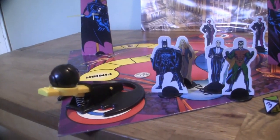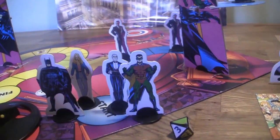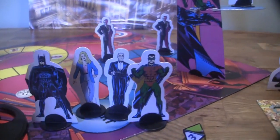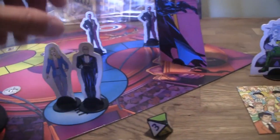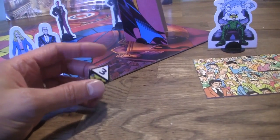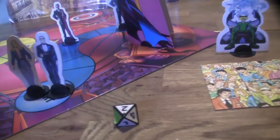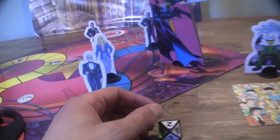Just going in closer to explain the rules of the game. You get a choice of four players — you get Batman and Robin, but interestingly you also get to play as Dr. Chase Meridian and Alfred. You roll the dice — you get this eight-sided dice with numbers one to four. The aim of the game is to get up here, across here, down here, round and to the finish.